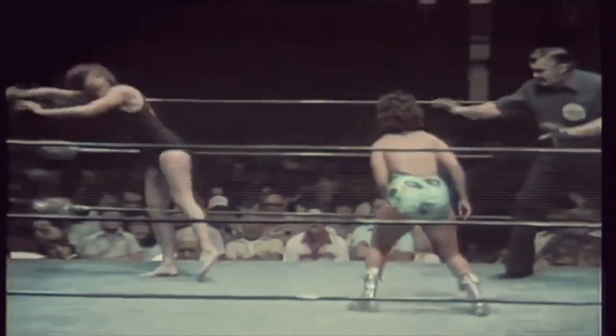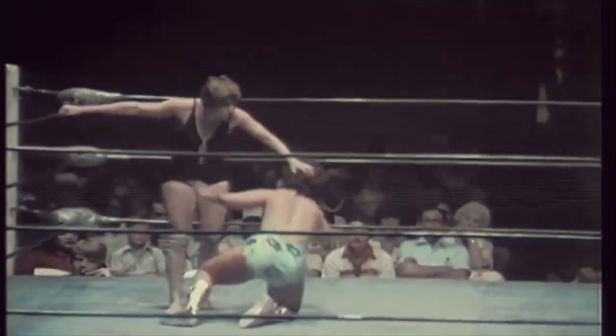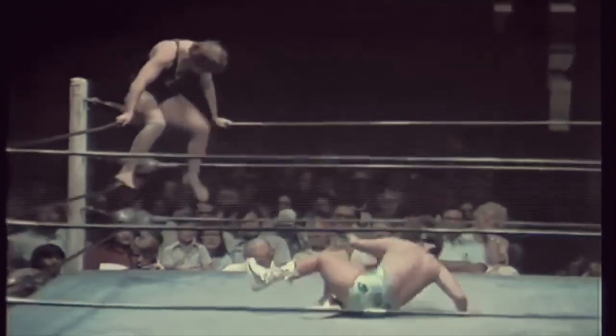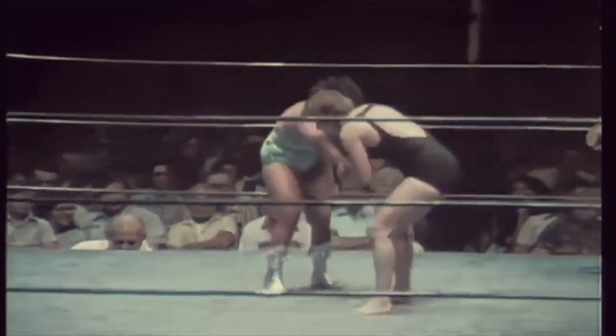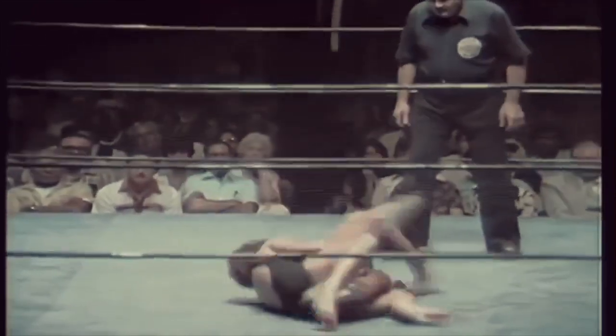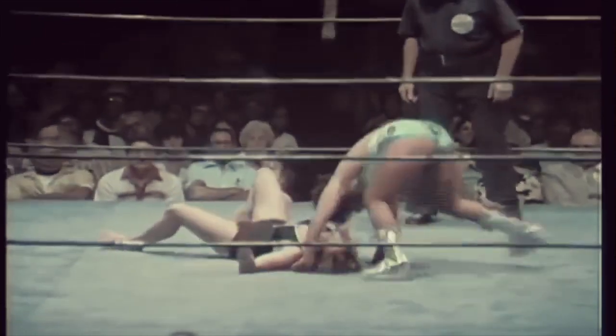Hot exchange — right alongside the jaw, and a beauty. She caught her — she came down from above with the drop kick that time. That's most unusual, but she was ready and she did it. Irma now grabs that leg — she dropped her weight right on Vicky Williams' midsection. Back body drop and a beauty.